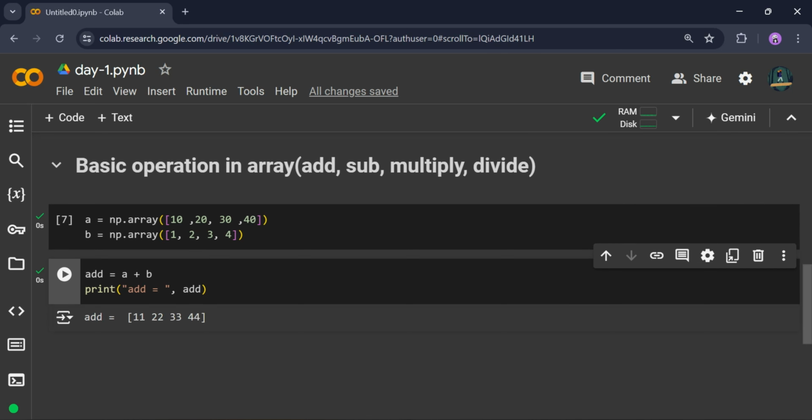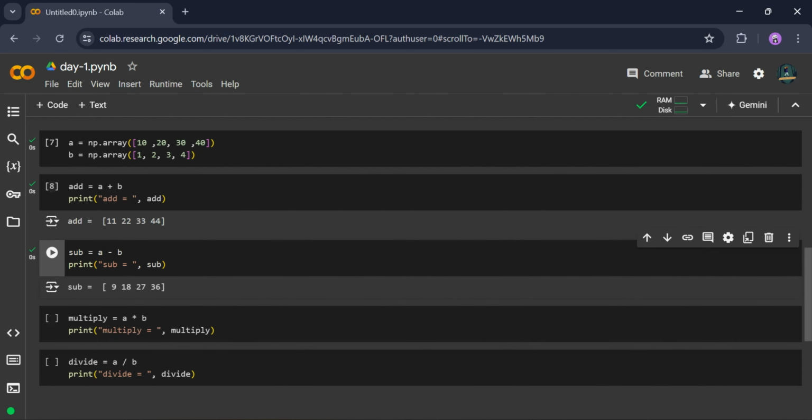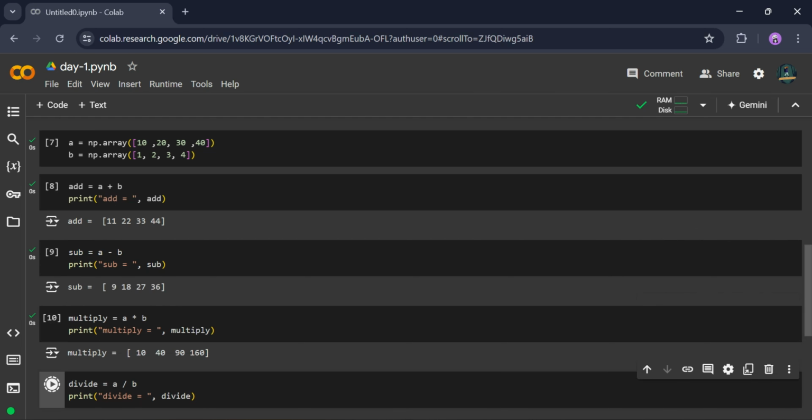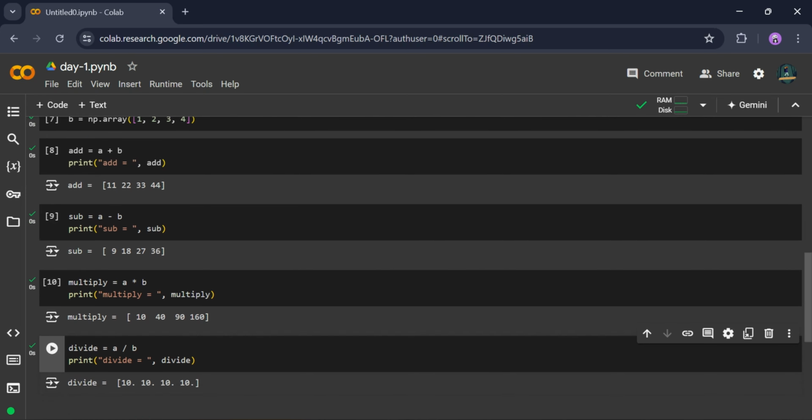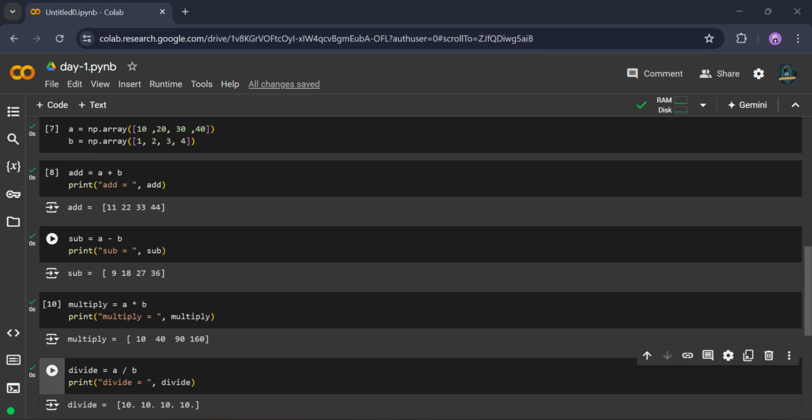You will get 11, 22, 33 and 44. And same for the subtraction, same for the multiplication, and finally the division. As you can see, these operations are performed element-wise.